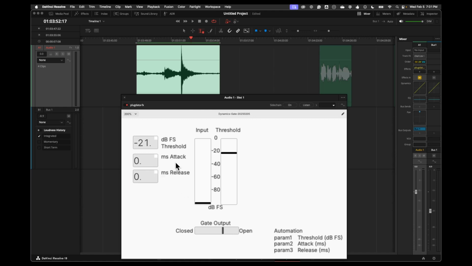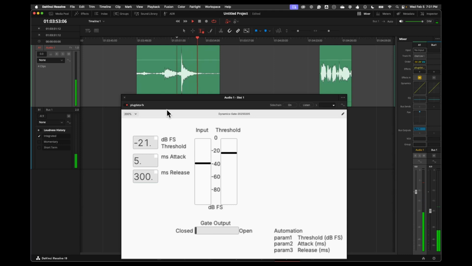So what we want is a gradual attack and release. And so these actually sculpt the amplitude envelope that makes it through our gate. So we can have a pretty fast attack. Let's have a more gentle release. Okay, and maybe I can make my threshold a little bit higher so it doesn't get triggered on the bounce there. Okay.